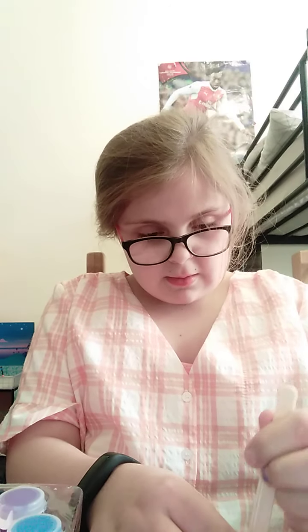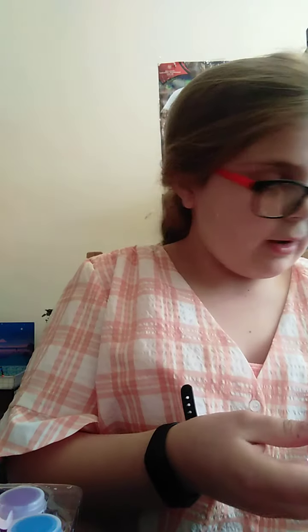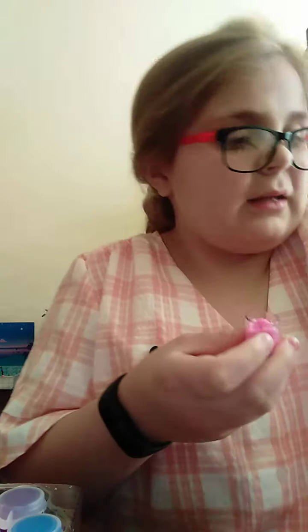Oh my god, guys, this is literally not even going in. This thing has to literally push the slime in. Okay, guys, we might have to take out a bit of slime because there's literally no space for that lid to go on. So maybe that's still enough. Okay, so let's try and get this lid on now, guys. It's so beautiful. Okay, I don't know where I'm going to put this other slime.